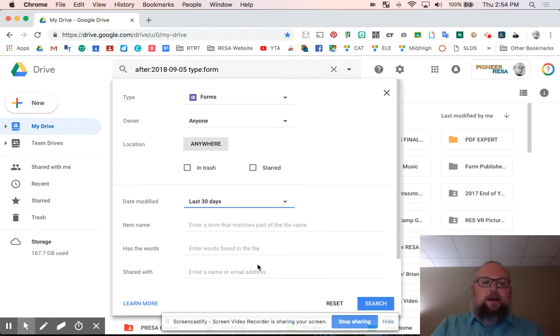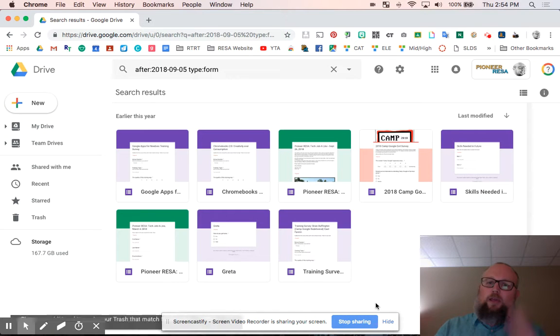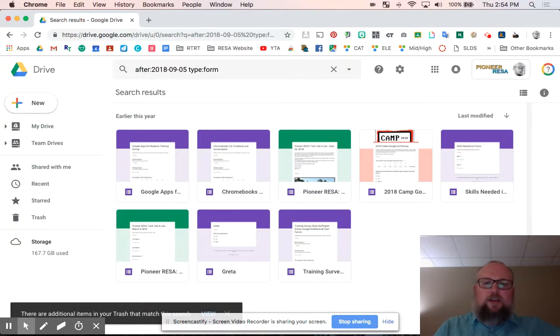You can see it. Maybe it has the word giraffes, because I think I talked about giraffes. Type giraffe in there and you're going to find it. And look at all the cool stuff. It's already putting a little search query in there for you, and you hit search. Watch what happens. Bam. These are all the forms I've made in the past 30 days. Get on it. There you go.